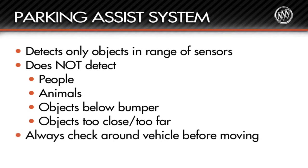Always check the area around the vehicle. Check all mirrors and the rear vision camera display screen before moving.